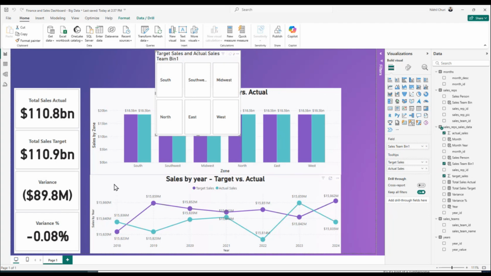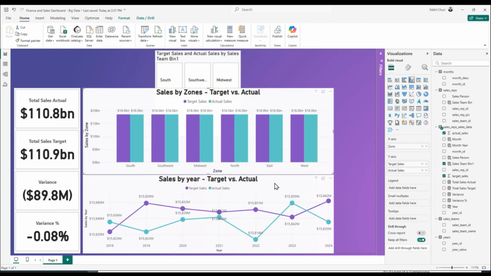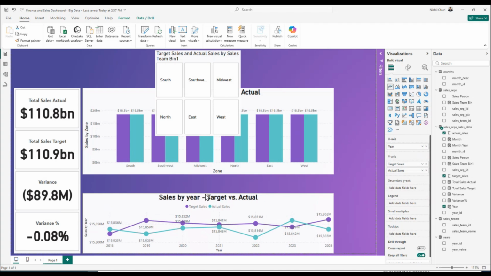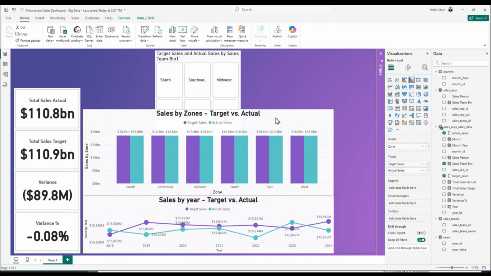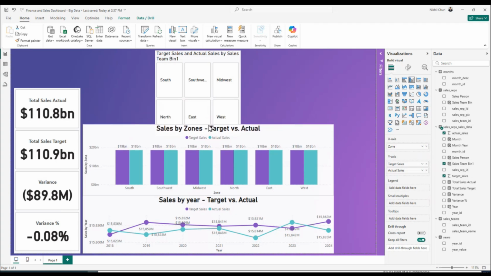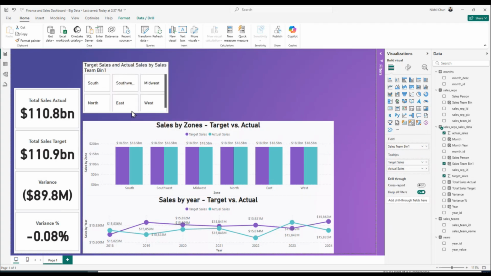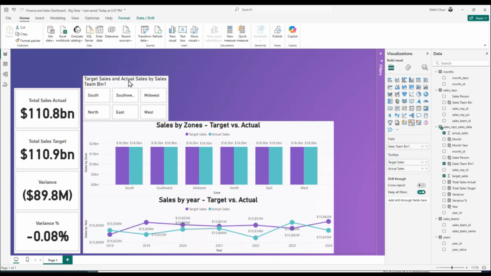We need to find a right spot for it. So let's readjust these sizes. Maybe I'll move this over here, move this over here. Maybe I will resize this, squeeze it down. Also resize this, squeeze it down. And for now, like I said, I'm just going to eyeball it to the best of my ability. When we are finally ready with all the visuals that we want and the right layout, we'll do a final layout configuration and make it look the best it can. So for now, this is good. Still, I think the title has to be improved. So I'll select this, and these all are looking good.